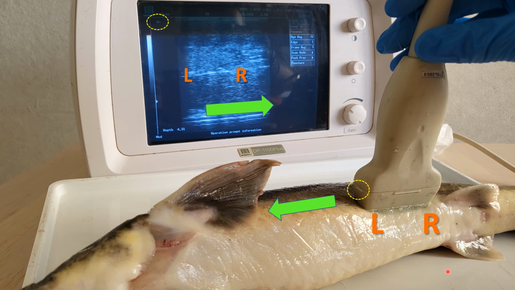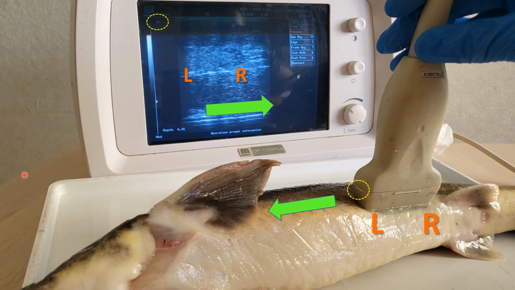In this way, aligning the markers on the transducer and the scanner screen will allow you to obtain on the screen not a mirror image, i.e. with a reversed order of sides, but one that corresponds to the real one. That is, the image border that corresponds to the left edge of the sensor on the scanner screen will also be on the left, and the right edge will also be on the right.